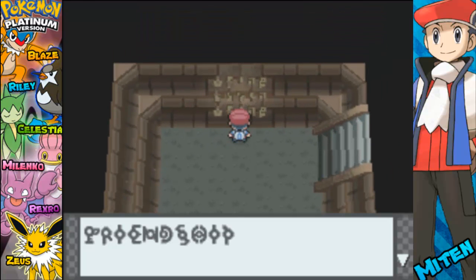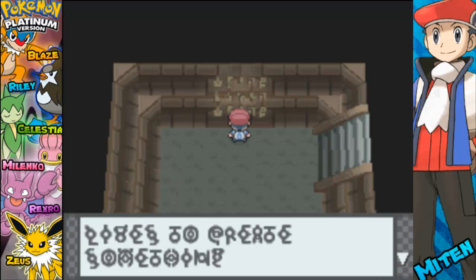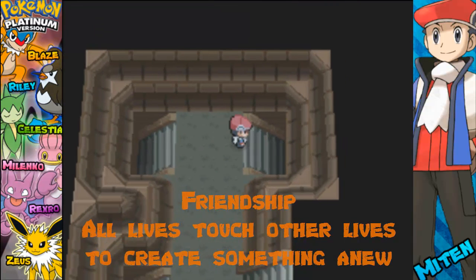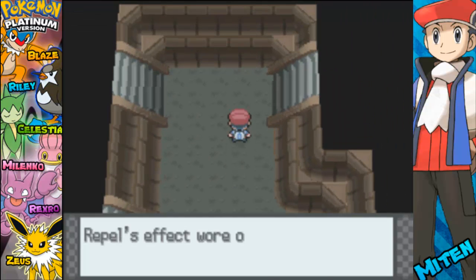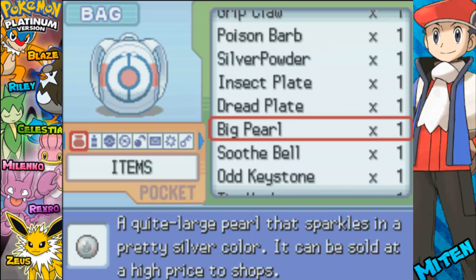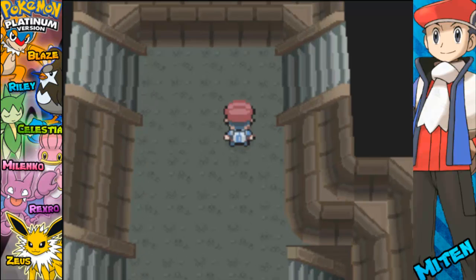Here, friends, friendship, all life. I have no idea. I'll probably flash it up on the screen because I really can't read it right now, but I'll flash up what it actually says on the screen. Or we can just quickly use our newly bought Escape Rope. I bought one of these, so Escape Rope time.